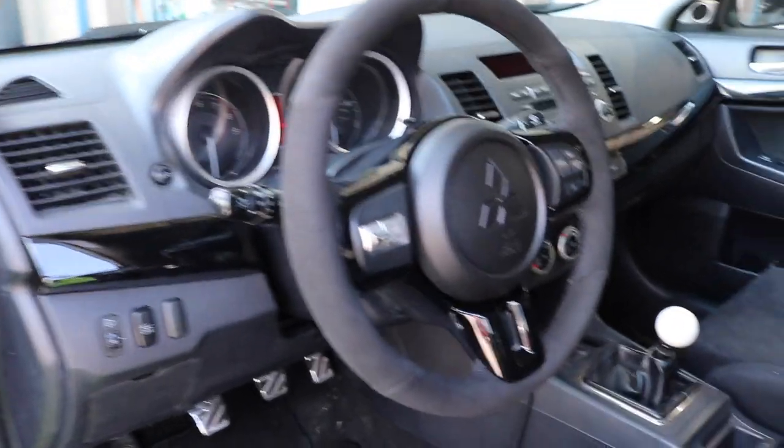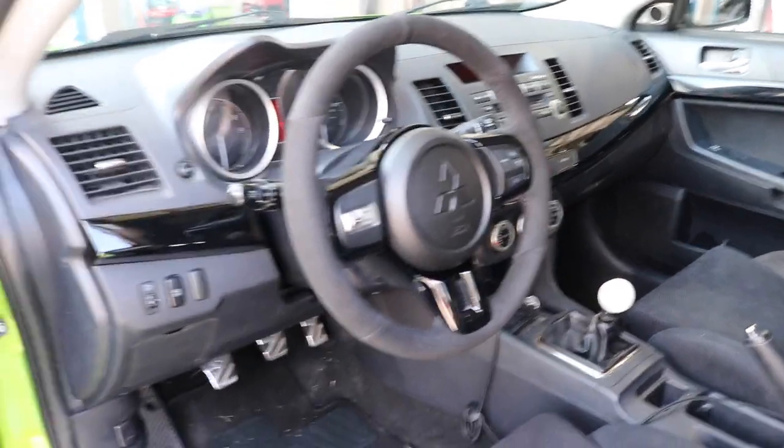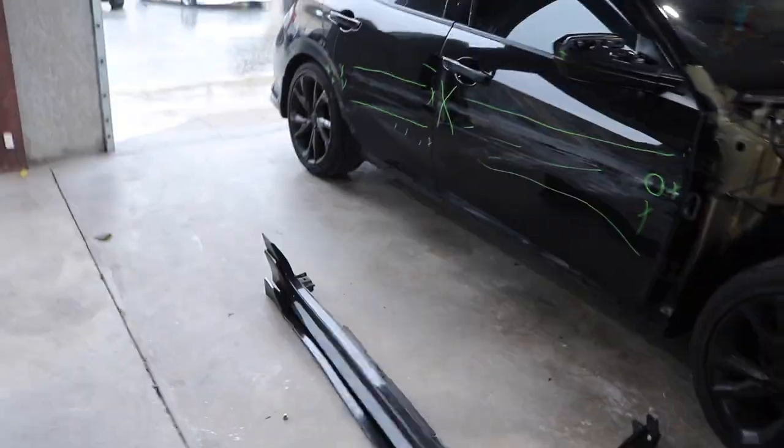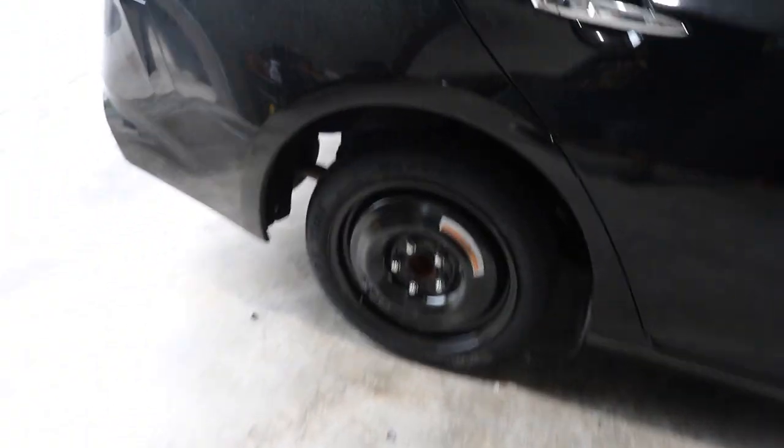Sorry for the mess but that's the interior — the interior's looking clean still, and there's the steering wheel. It's Friday so you know we're getting food catered — fried rice, baked chicken. Got the Civic all broken down. We got the new door on there — look at that sitting good. New door, new OEM fender lining up good. Both wheels are sent out because we don't do wheels in-house — it's faster to have somebody else do it. And the Evo just got rained on, but it's okay, this is Florida.